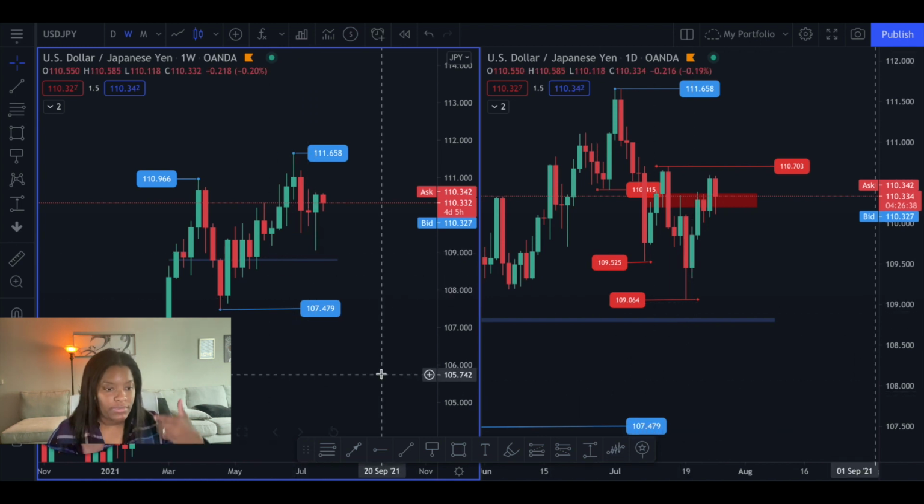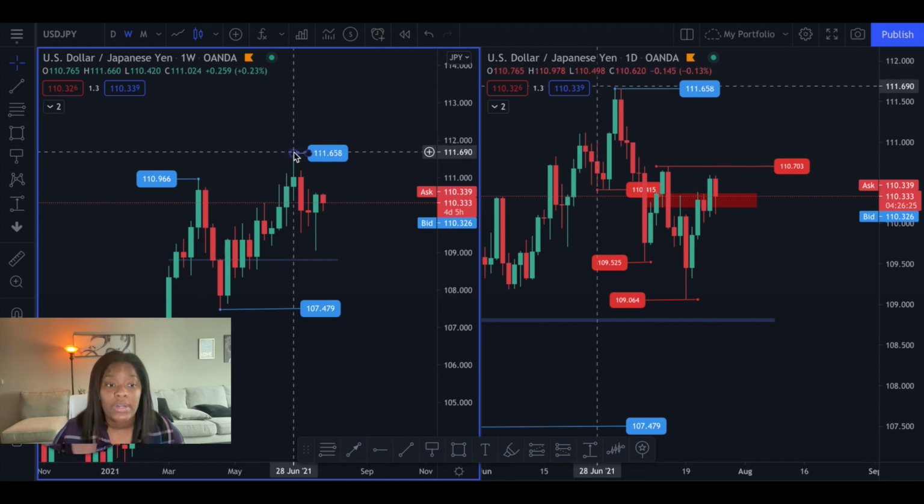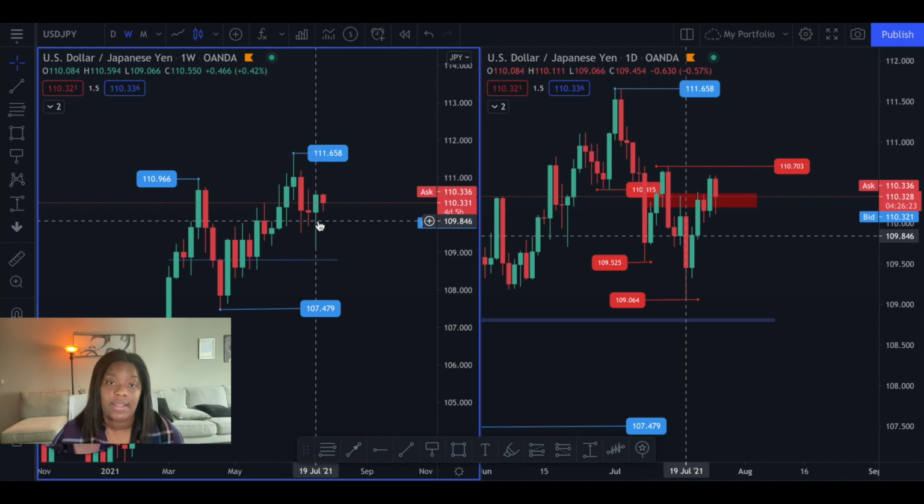So if I look to see what is the trend on the weekly, I can say that price is in an uptrend, which it is. The reason why price is in an uptrend on the weekly time frame is because price made a higher high back in June, and now price is retracing, which means price is going against the trend at the current moment. So as I see price pull back to the downside, I should see the same evidence of that on the daily time frame, and we do.